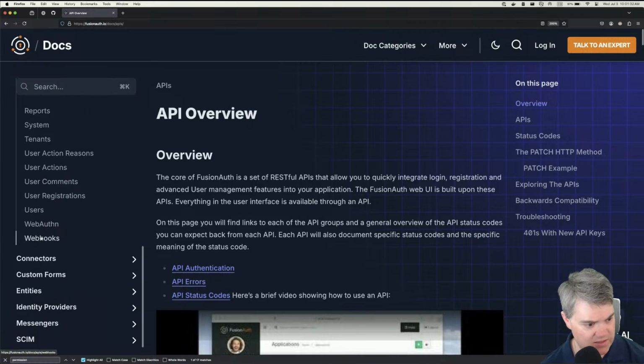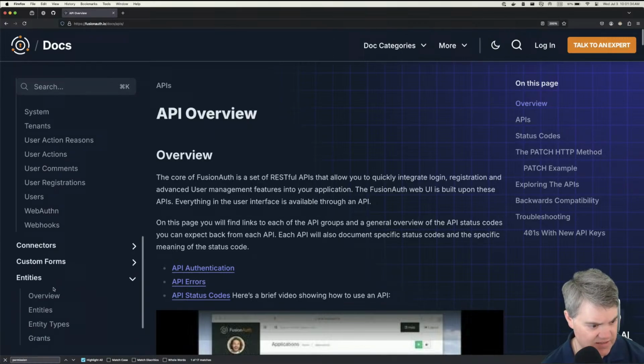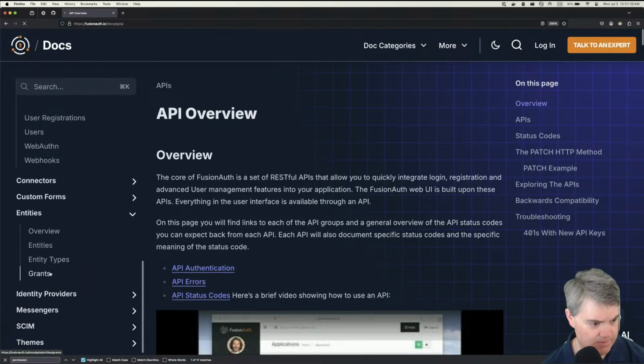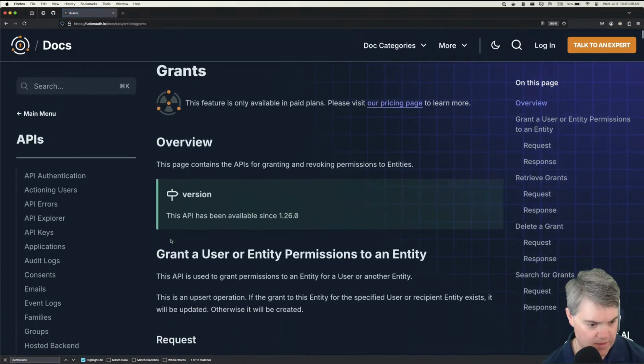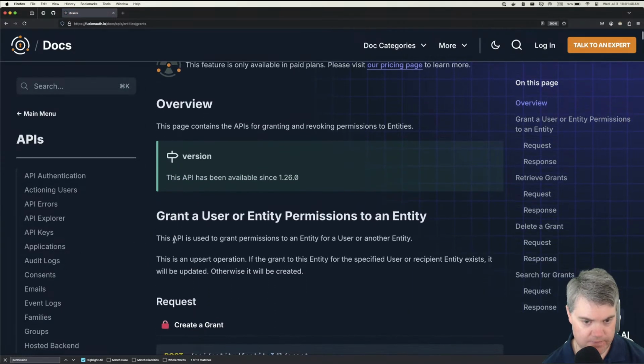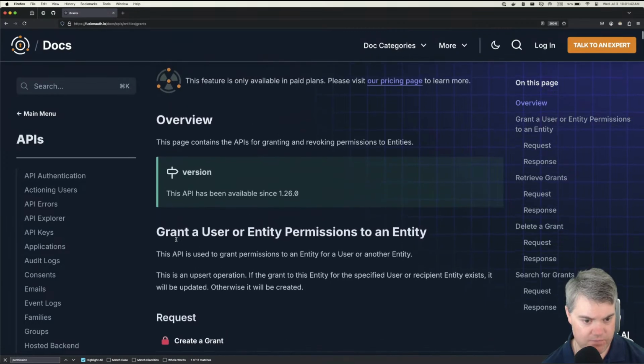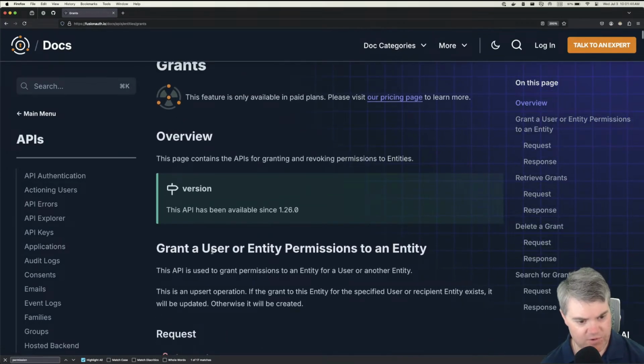Oh, I don't see entities. Grants. Grant a user or entity permission to a grant. That seems weird. I thought a user was an entity.